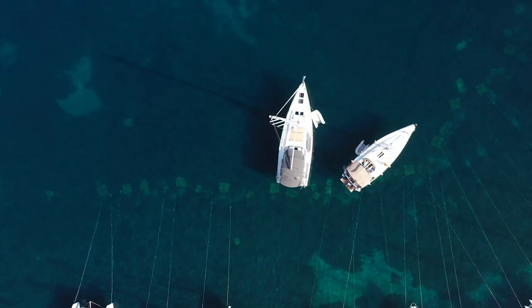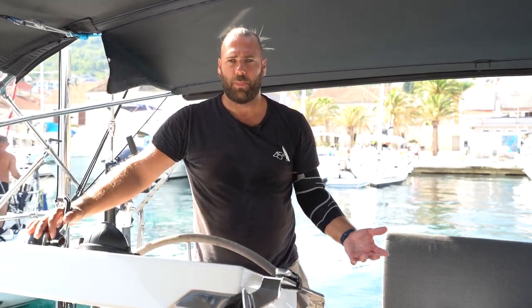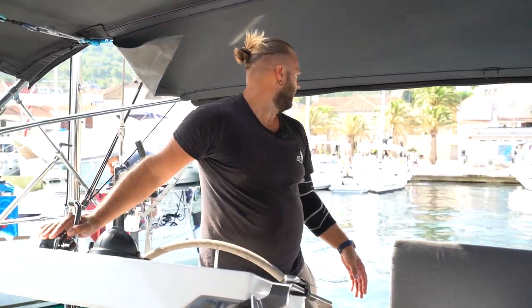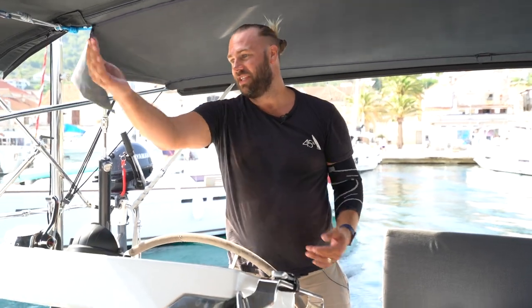So now that I'm clear of the berth, these guys have just come in a little bit close. There's no real need to push in that quickly. All right, and you know what? We're going to film them now and see how they dock. So you're going to get a double video. So look, I'm going to bring the dinghy back now and we're clear.